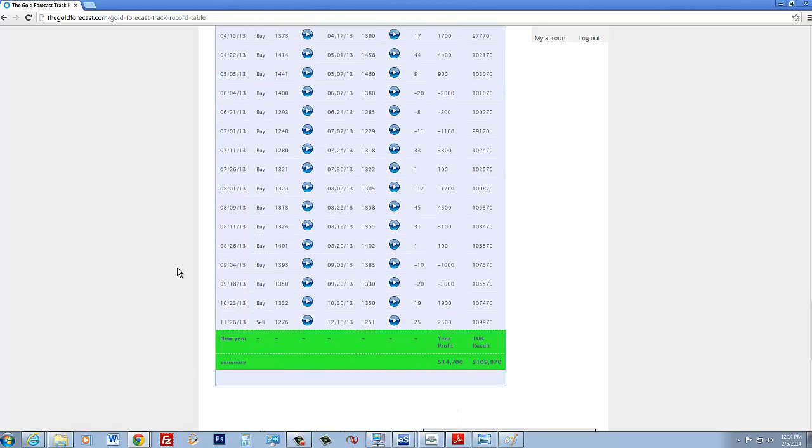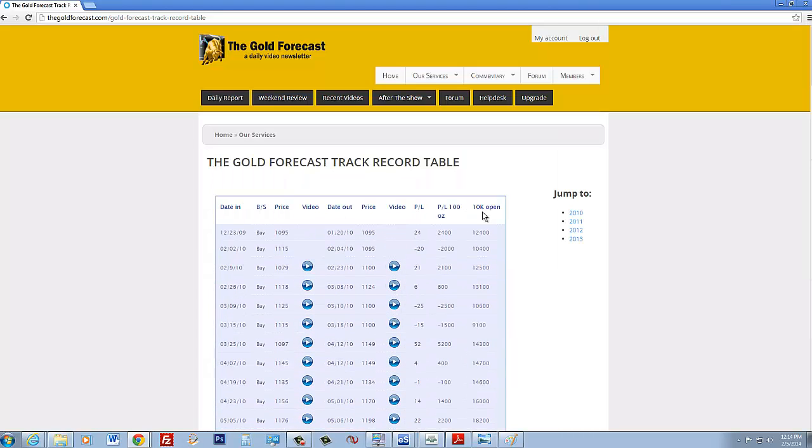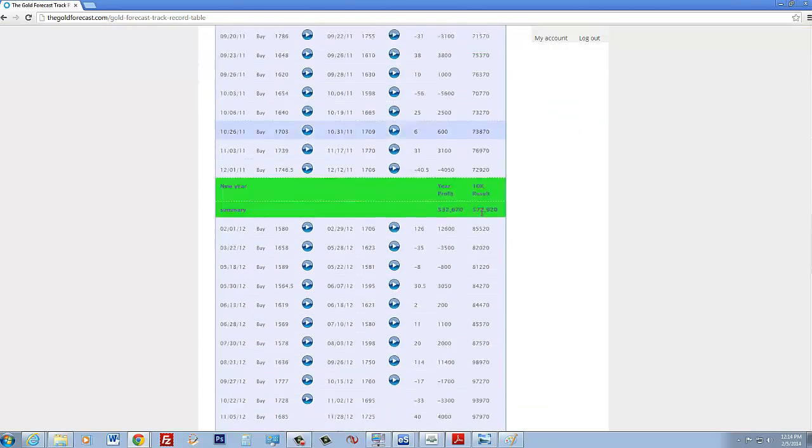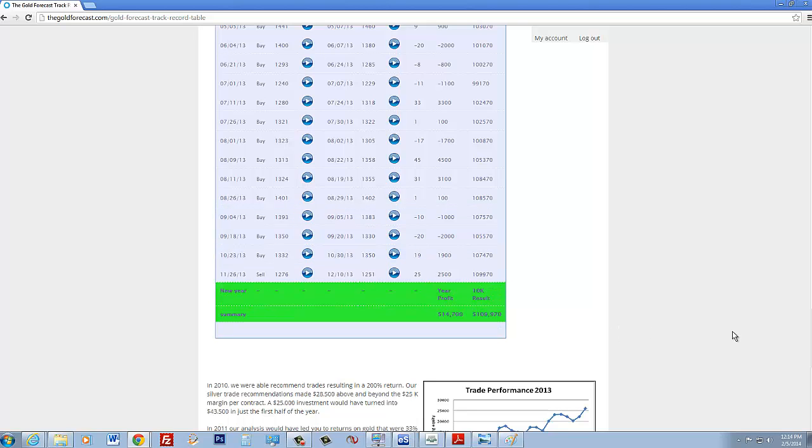And then last year, we've just got done compiling them. Very, very difficult year, especially if you're a gold bull like I am, to be able to profit. I mean, you had gold down 28, 30%. We actually made about 140% on the year. I look at it as dividing 10,000 into the amount. And so an original investment of $10,000 back at the beginning of when we came out with this, if you had taken every trade, could have been a return of about 100,000.